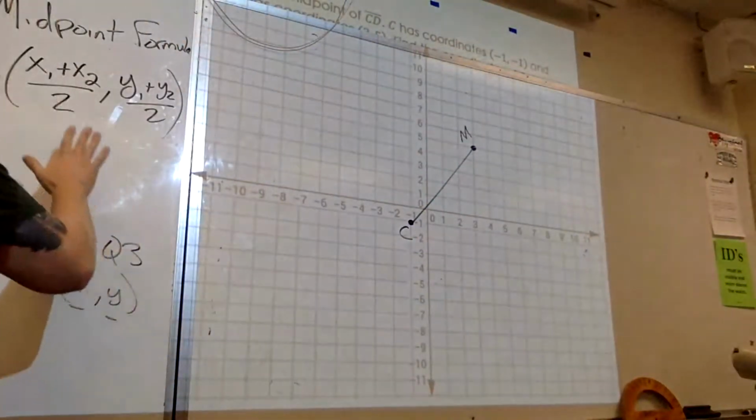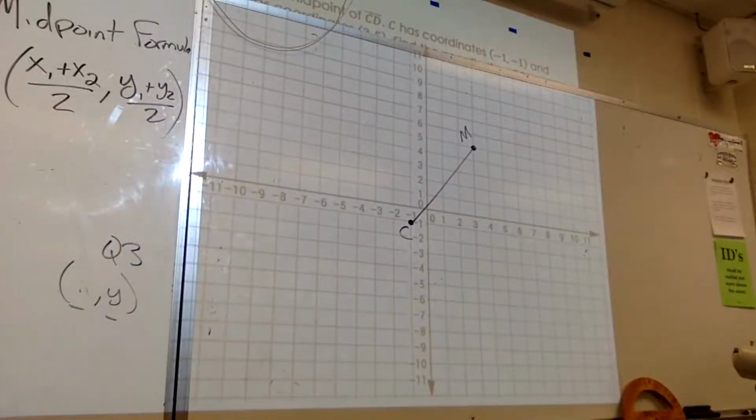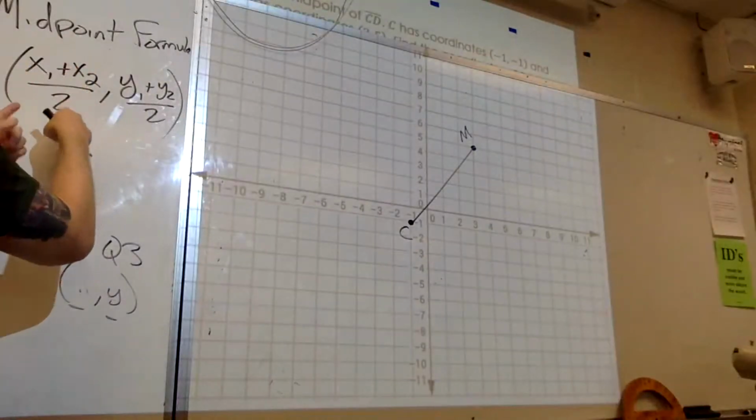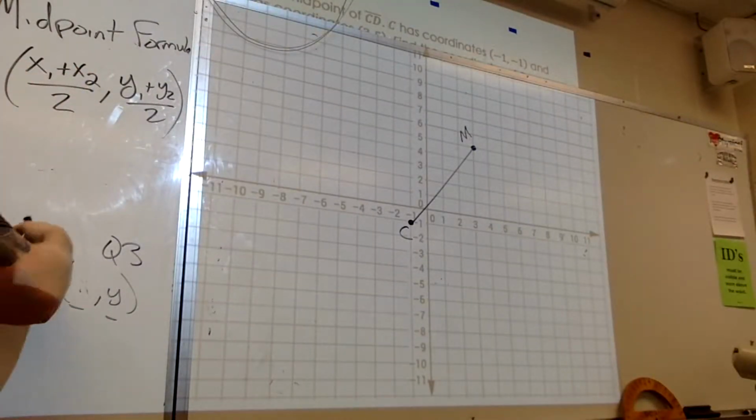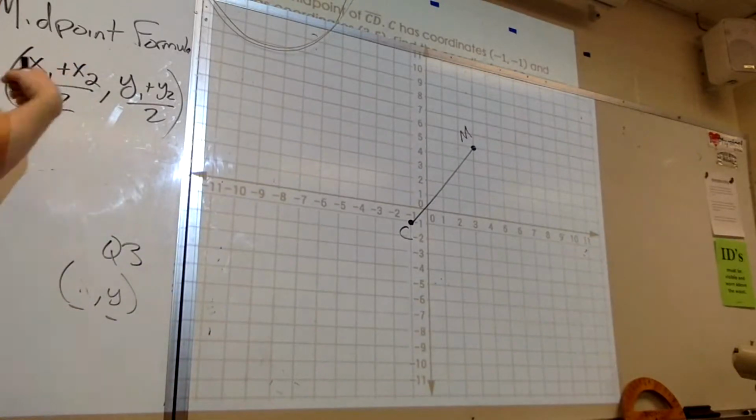All that you're doing is, if you're going to use the midpoint formula, you just do it in reverse order as to what we would have done, meaning when I had the two endpoints, you added them and divided by 2. So if you do the opposite of that, you would multiply by 2 and then subtract the number from it, because you're working backwards. So opposite operations would work.